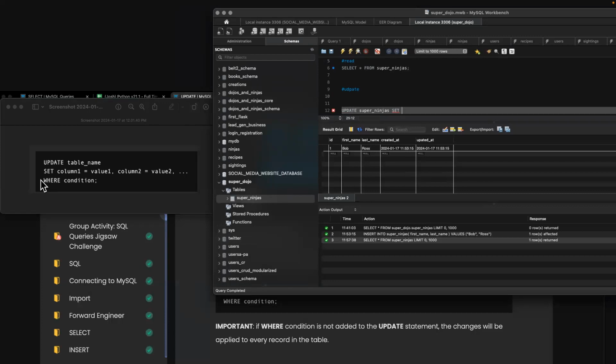SET, and then you have to say the column name. Well, okay. What's the column that we want to affect of this table? Do we want to change the last name of Ross or first name? Or maybe both. Let's start with the first name. Let's do one at a time. So we want to say value of the column. So SET first_name, make sure it's underscore, lowercase, and then underscore here as we have it typed. SET first_name equal to what? What's the first name we want to change to? From Bob to Rick Ross. Okay, now we have Rick.